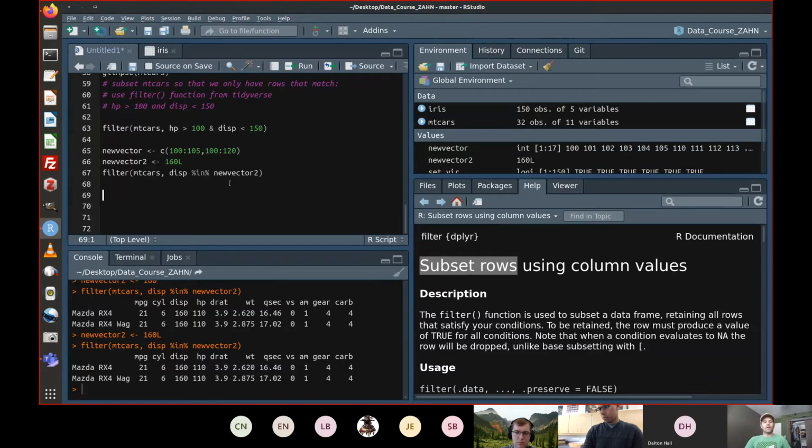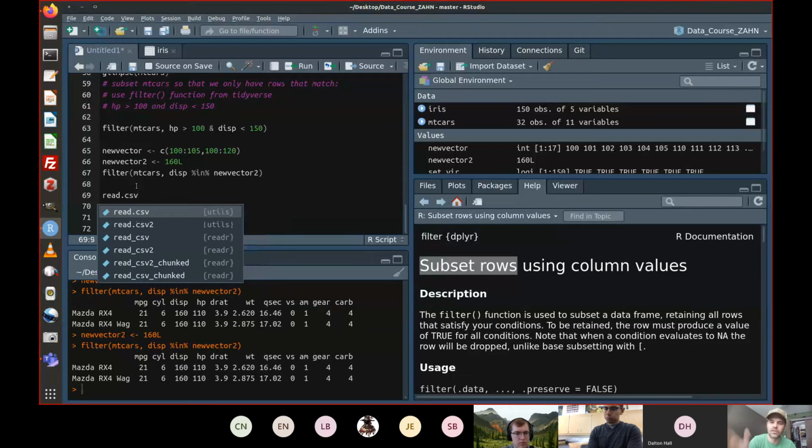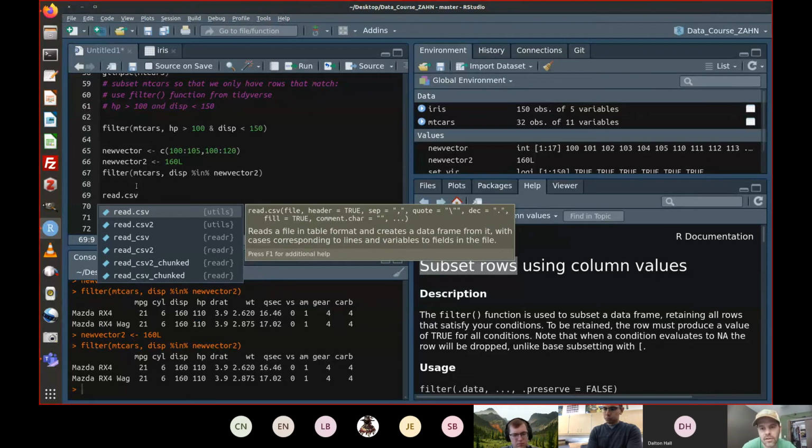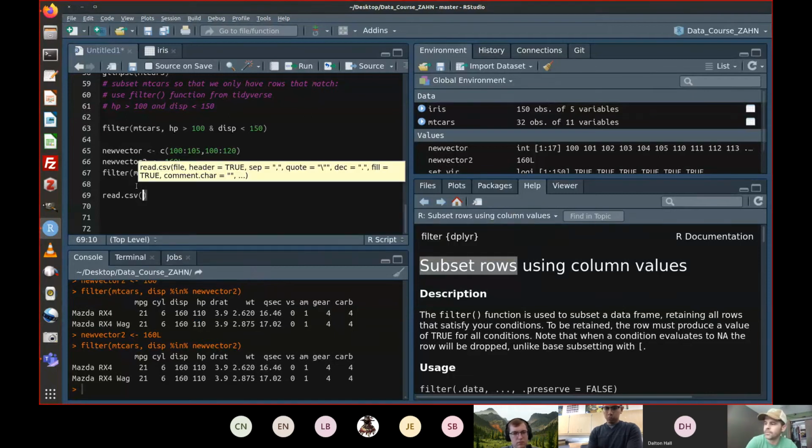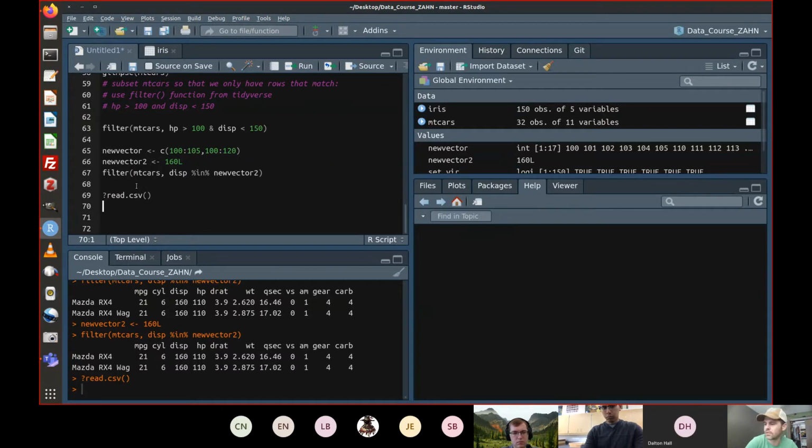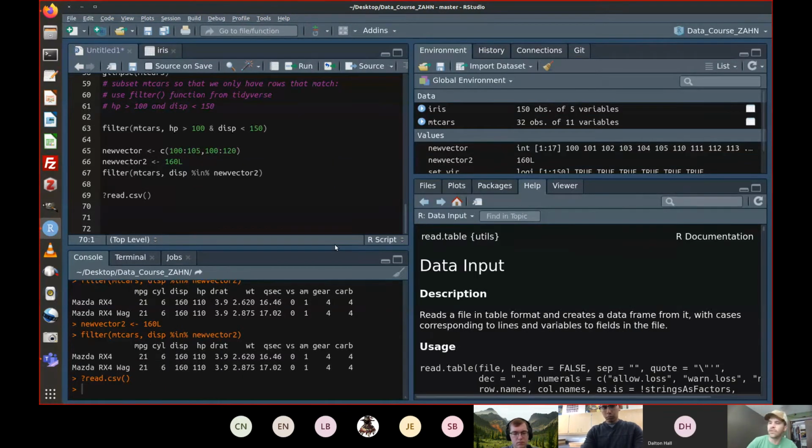Yeah. So assignment 4 will actually walk you through that, but if you want a sneak preview, you should be able to figure it out. We've got the read.csv function. It's just one new function that you're learning. So I want you to explore that function. That's basically your assignment 4, is to see how to use this function, which of course we do with a question mark. Okay. So this is for us bringing in an outside file.